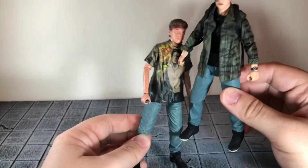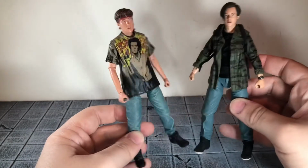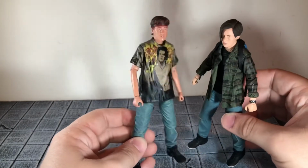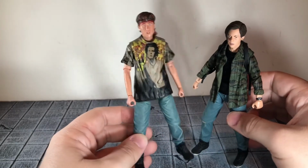But yeah, the articulation under here is exactly the same. He has the ab crunch and the ball joint right here. So that will be the same. That also does make him shorter than he should be, since NECA reused this body mold. That is my main complaint, but you'll see more of that when I do some size comparisons later on in the video.